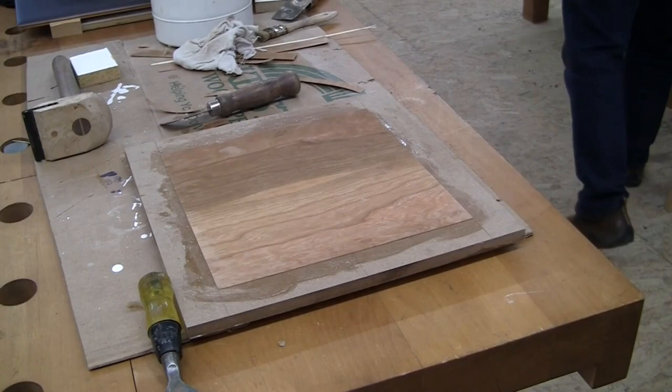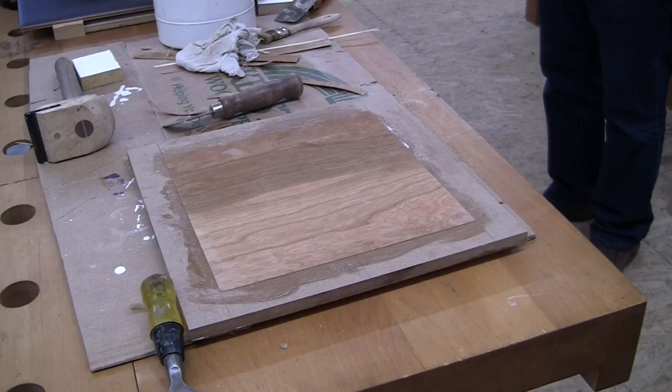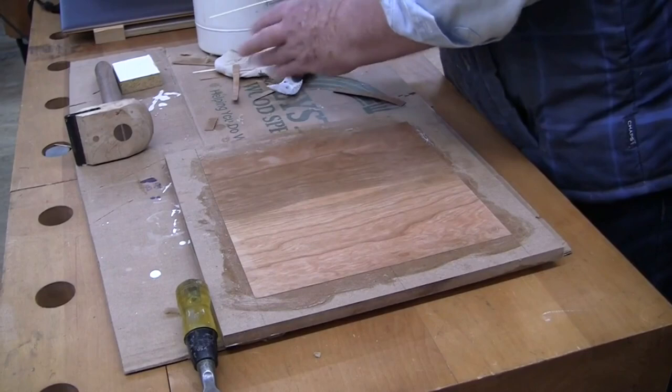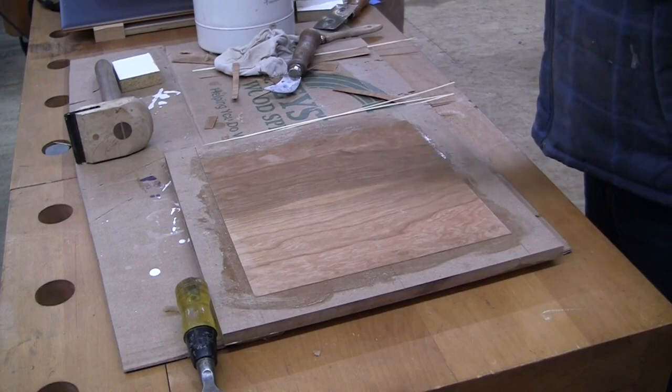All right, so we take some stringing. You never finished your thought, by the way. Which one? How do you get the thickness of that equal the thickness of your... Oh, you buy the same veneer. Oh, okay. Because I have the plane for you, exactly like you described. But if you were going to... Buy the same veneer. The cross banding and this need to be the same thickness. If this was a little thicker, scrape it. It'll be fine. Okay? All right, so we want to put this down.